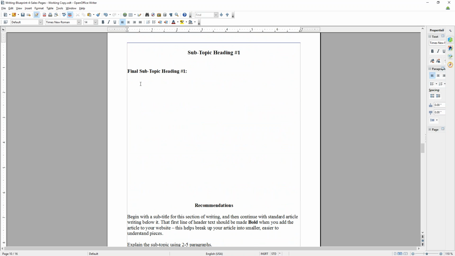So now I continue on to a subtopic heading. Now you can have many different subtopics in one of these review pages. Sometimes, depending on how much information you feel like you need to provide, you might just have a couple of these subtopics. Other times you may end up with 5, 10, 20 different subtopics.